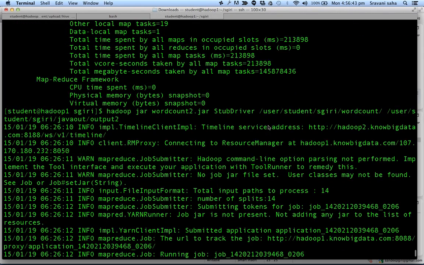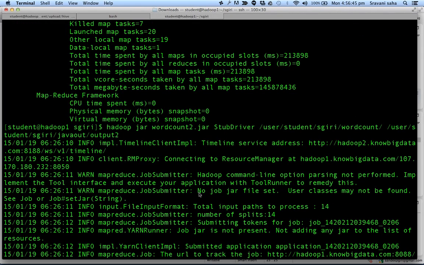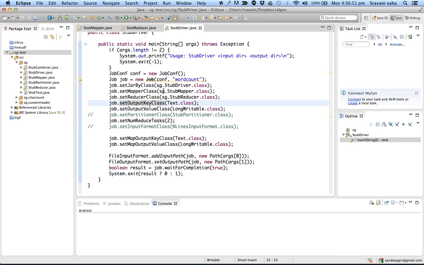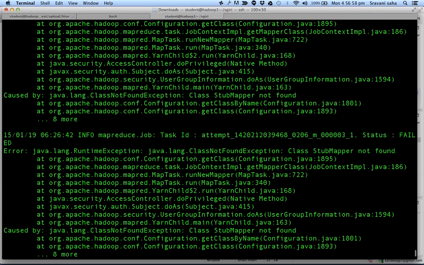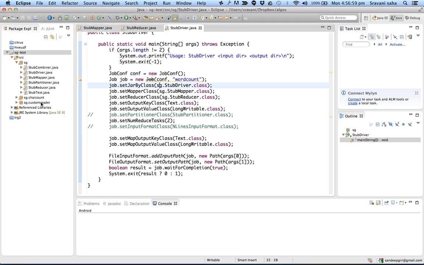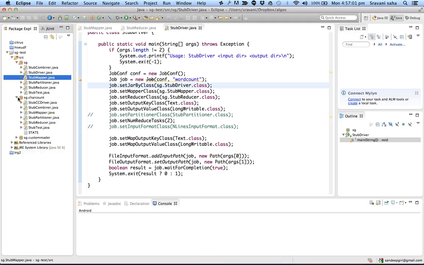No job jar. Oh, okay. So it says that no job jar file is set. Did we make a mistake? I think it has to do something with the mapper.